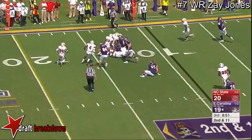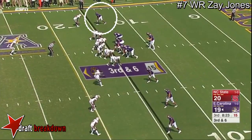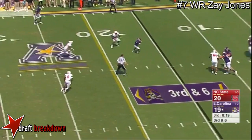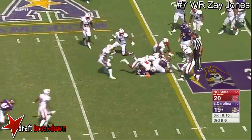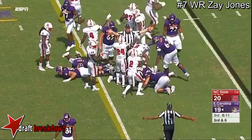Scott takes off here, and he's going to be stopped. I think Moore was in there again. If an interception, it would have been a touchdown. Nelson steps into that throw. It's a bit of a wobbler. Comes out right around the marker. Scott, the ball comes out loose. It's still loose, and it should belong to the Wolfpack.